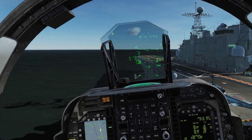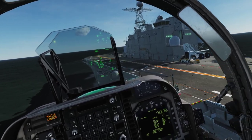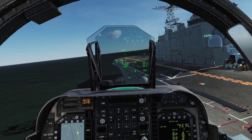Very good! Boat landings require a lot of practice. For that, you can use shorter versions of this mission available under the Training tab.